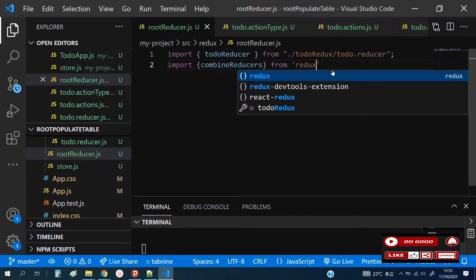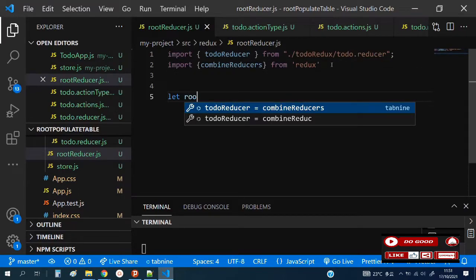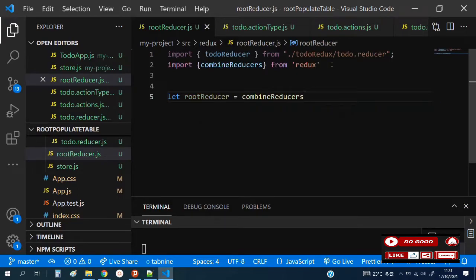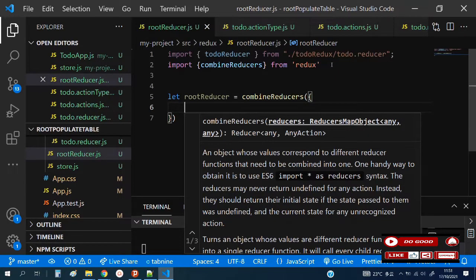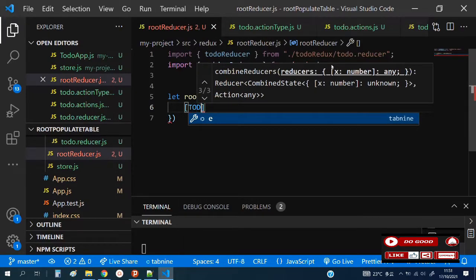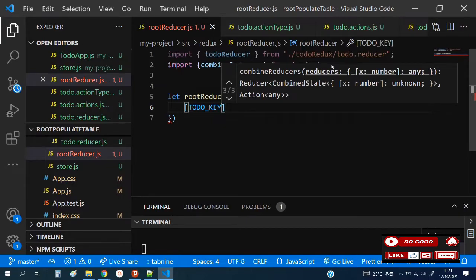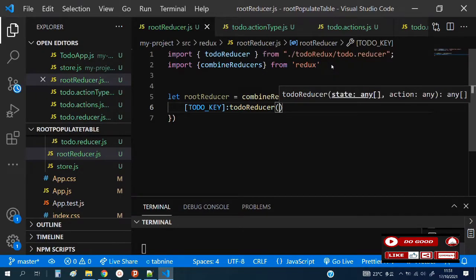Good. That is that. So now we can go down and say let root reducer equals combine reducers, open bracket. Let's link the key, which we are saying is to do key, with the value to do reducer.